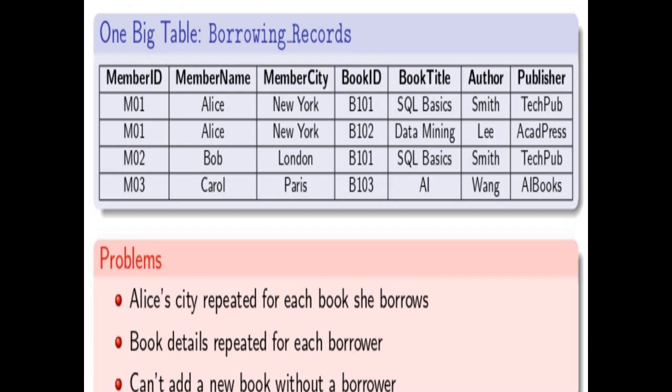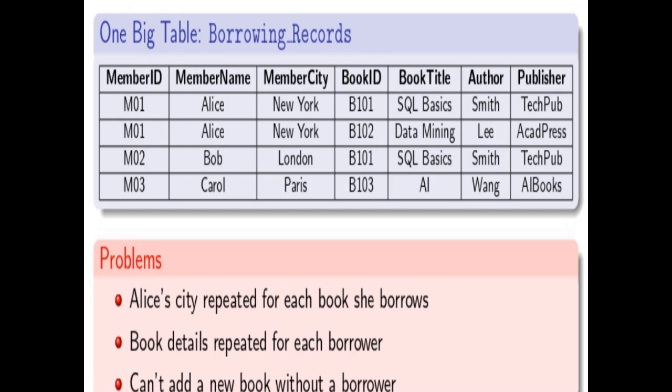Other than that, if a person wants to borrow a book, the title of the book, the author, whatever the ID of the book is going to be verified, and the publisher information, the date on which the book was borrowed, when it has to be returned, in case it's overdue, the money. All these records, if I'm going to store them in one single table, this is how it's going to look. Here, if you see, there are a lot of repetitions.